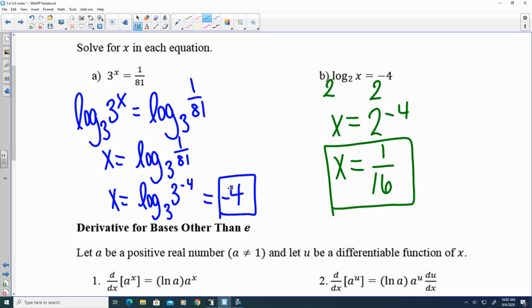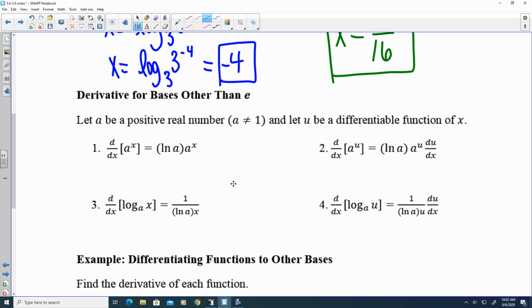Let's do some calculus. Here are our derivative rules. The left side are the rules if it was just x. More realistically, we're going to be over here on the right side, rules 2 and 4, because we generally have some sort of chain rule that we'll have to be dealing with. A to the some sort of exponent other than x, then our formula is natural log a times a to the u, where that stays the same, times the derivative of the exponent.